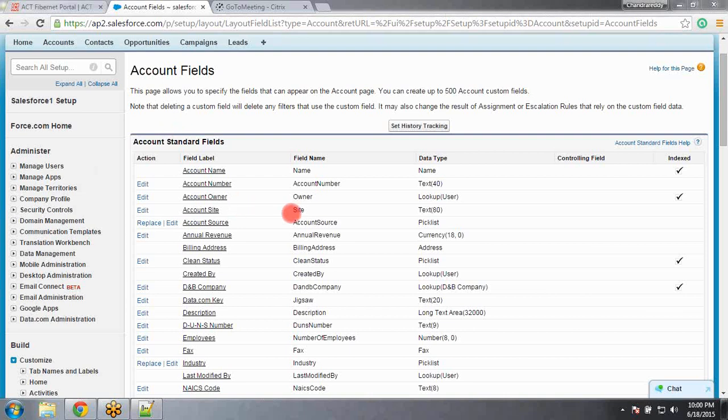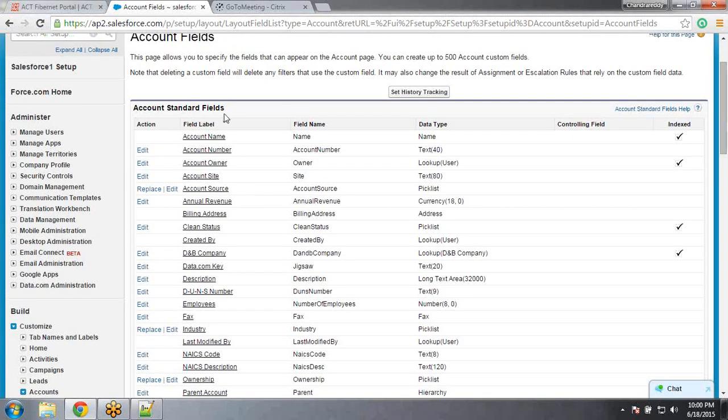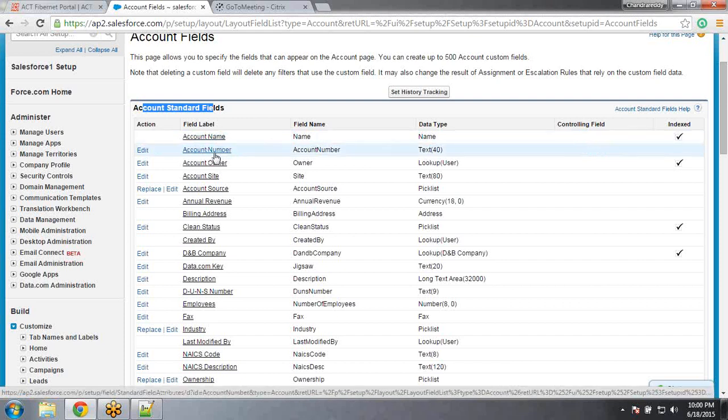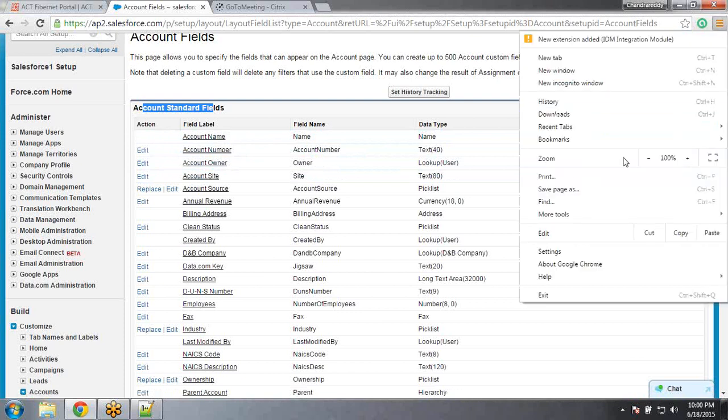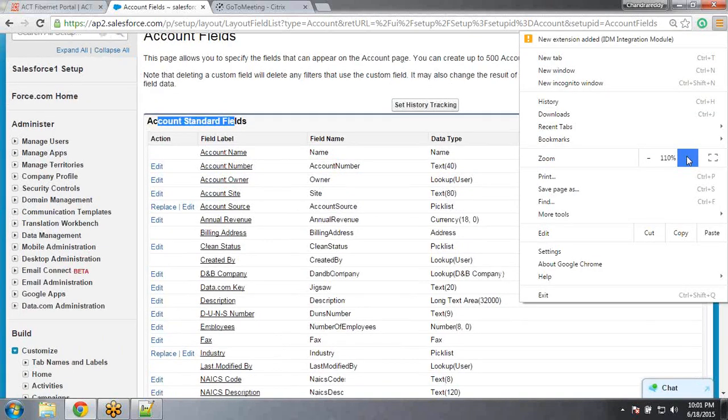So now along with that, we have some more options also available. What are the other options available when coming to these account fields? Observe this one, we have so many fields available to you. These are the various standard fields available when coming to the account object. So now here we have account name, and then account number, account owner, account site. Like that we have so many fields available.